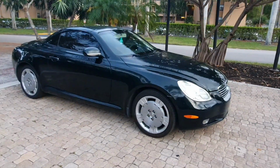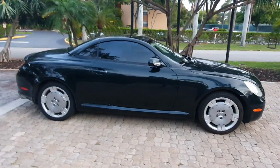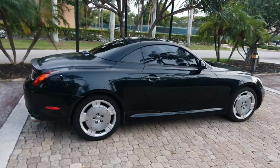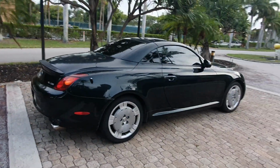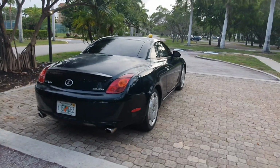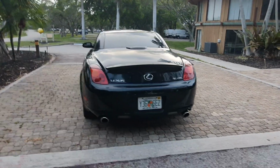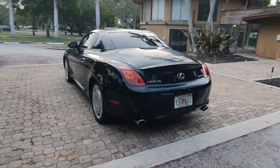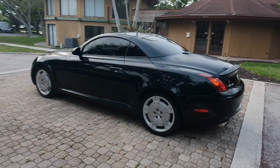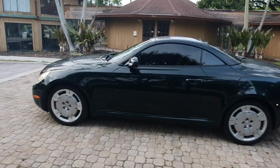Now, even though BMW and Mercedes look much better as compared to this car, their reliability is horrible. This being a Lexus, it's in pretty good condition. I convinced him to go for this Lexus and he agreed, and I ended up purchasing this car. It took me about 2-3 months to find a good car. So let's get into details.